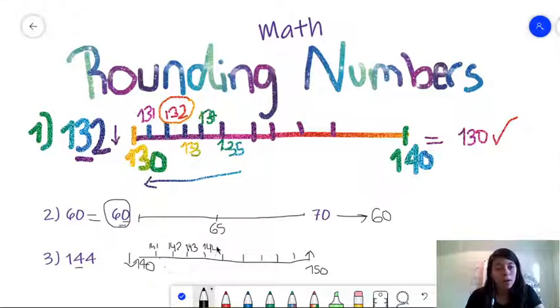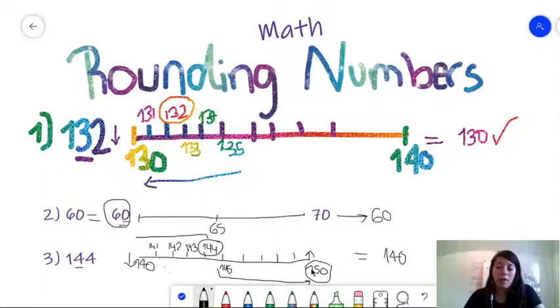And when I find my number, which is here, I know that 144 is smaller than 145. Now the 145 to the right means that the number gets rounded up, but 144 is to the left, which means that the number gets rounded down, and it would be 140.